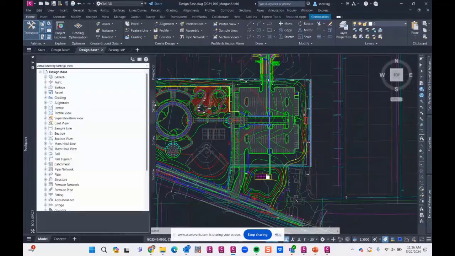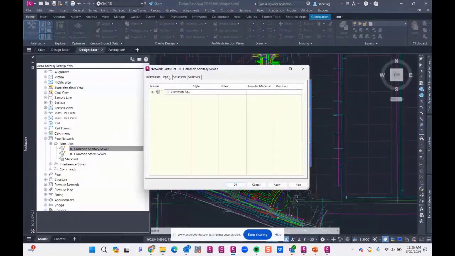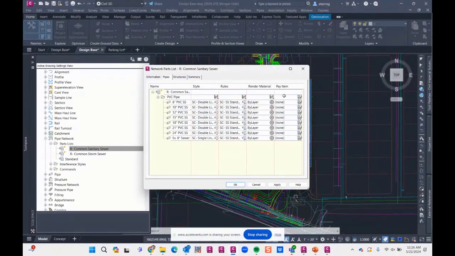In this file, I'm going to go look at my pipe networks. All Civil 3D objects, you can apply a pay item to. So if you're setting up your template and you want the pay items automatically to be in there, let's take pipe network, for example. Let's look at my sewer parts list. Anything you can set a pay item to.